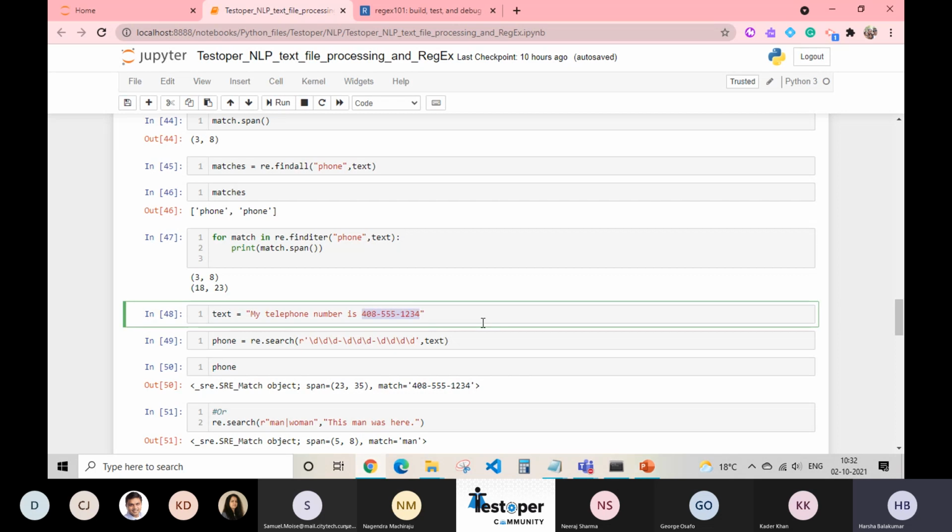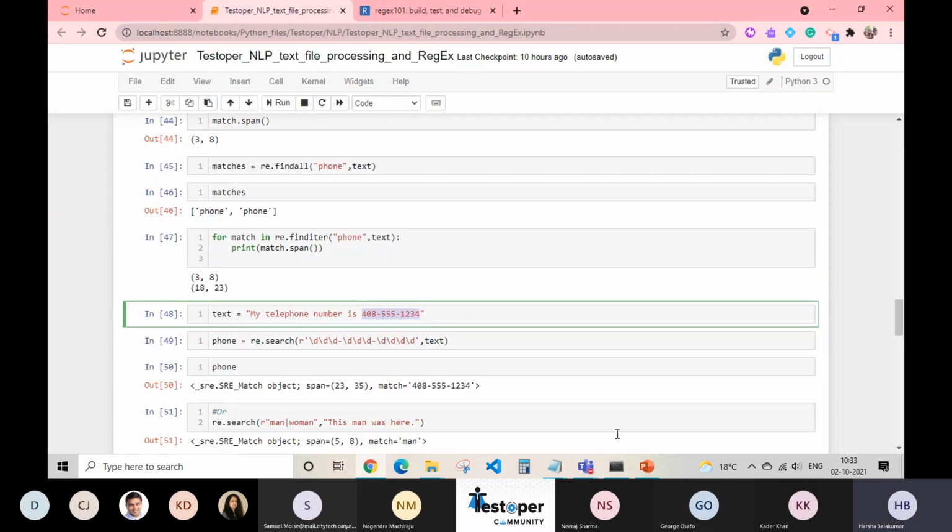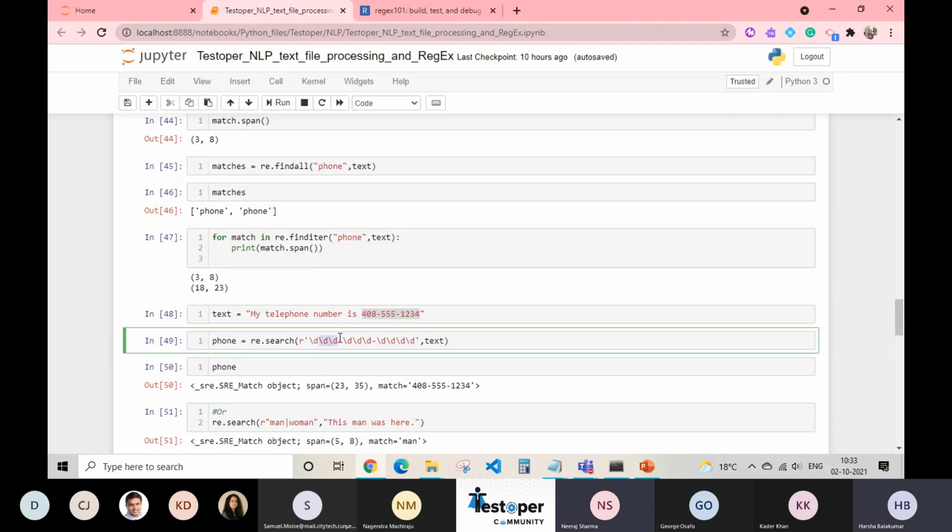I can try it out here. Say, for example, this is this. Okay. So maybe in the fourth one you can say backslash d and then comma 4. Yeah, this is also fine. And then comma 3.